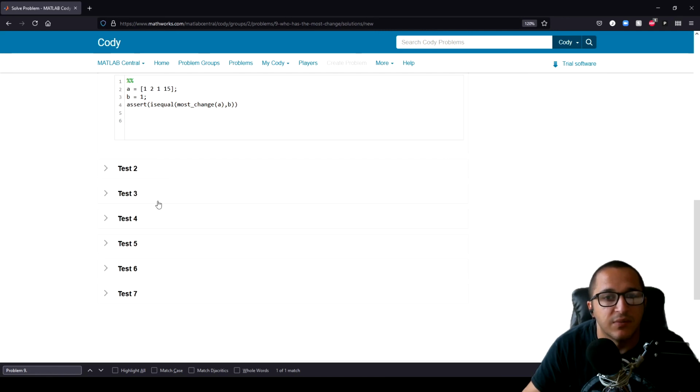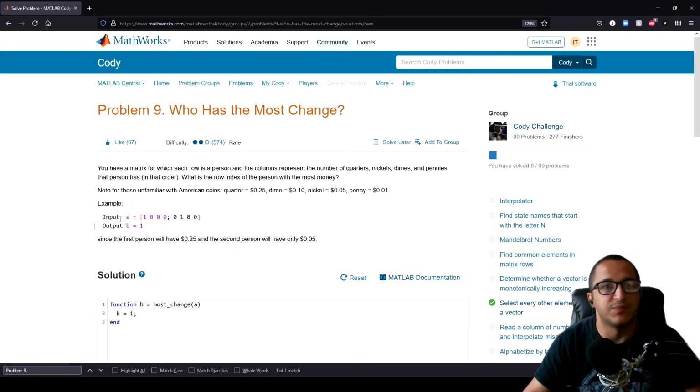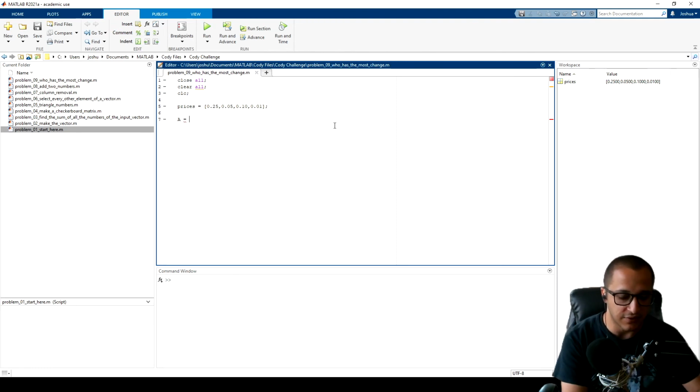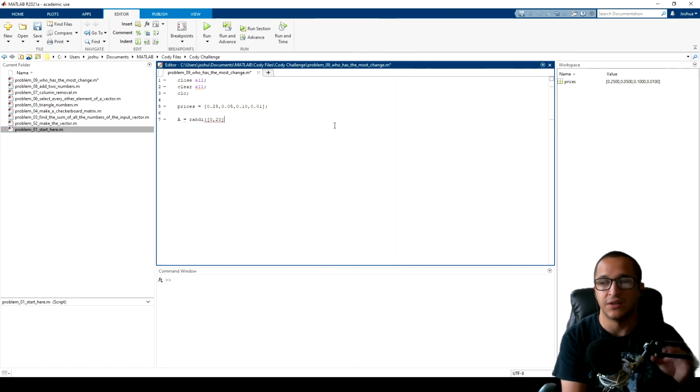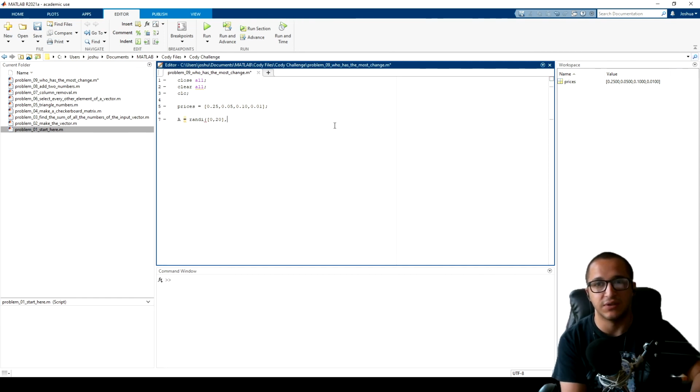In terms of the amount that we can have, there's no upper bound to the amount that we have. We're just bounded by 4 columns. You can only have a whole penny. So there's a function called randi, which means a random integer, and you can put the bounds on that integer. So let's say 0 to 20. Any of the entries in this random matrix can have a value between 0 and 20.